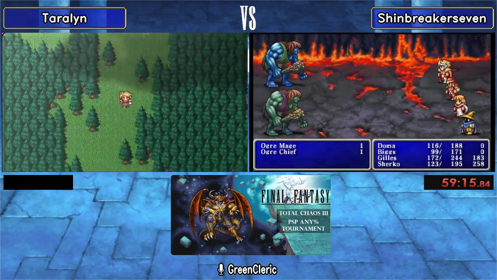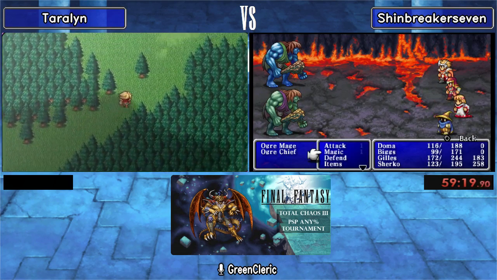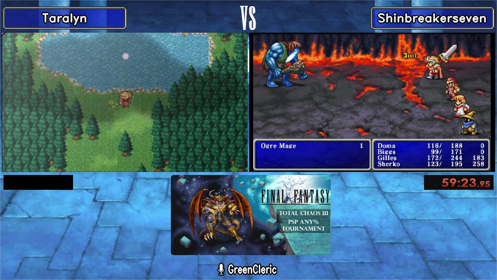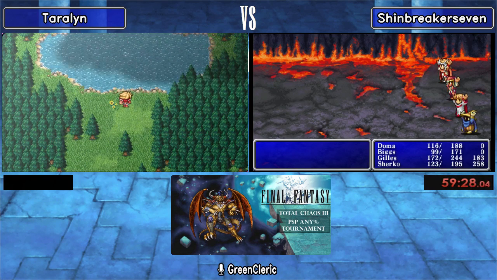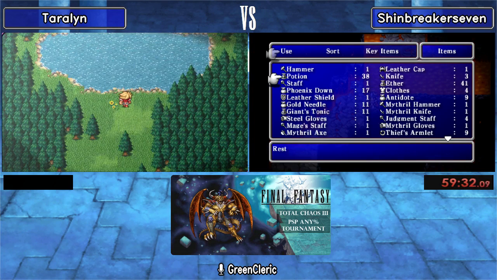And Shin used that Mega Elixir to fully heal his party there. Yeah, smart move. I mean, like I said, it's not a necessity in this route. There's still a chance to get hurt from those dragon zombies, but if you have it, it's a free heal, so use it when you need to.